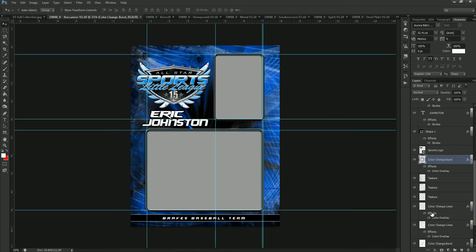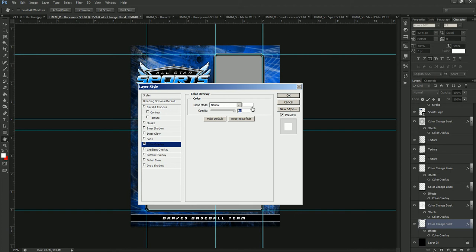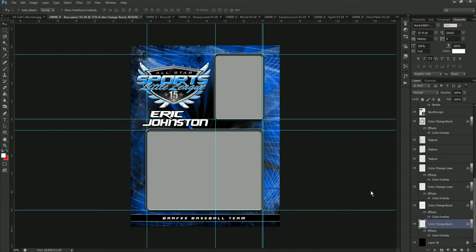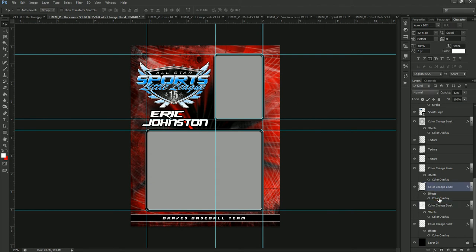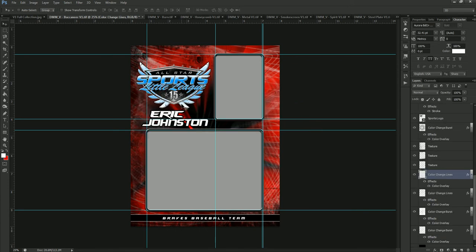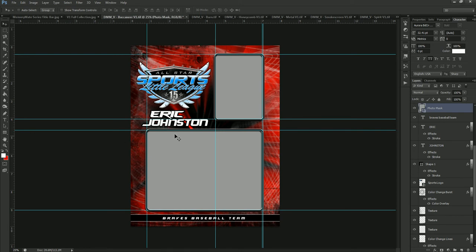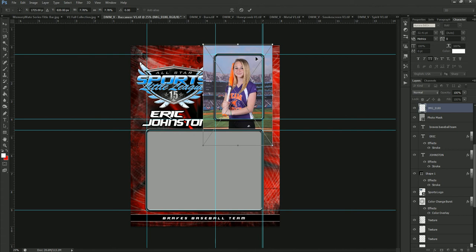The next template is the Buccaneer. This one has a couple more color changes. Always start at the bottom and work your way up. We have a color overlay there — it says white, so we're probably going to want to leave that. We're looking for the blue color, so we continue on to the next one — it's blue, and that's the one we want to change over to red. Go ahead and copy that color code so we have it, then work our way up. We have another color overlay — white — and since everything else is white, we're good to go. Now I'm going to show you how to drag in your images. We're going to select our photo mask and drag and drop from our computer the image that we'd like to put in that frame. Go ahead and size it the way we'd like and apply that.